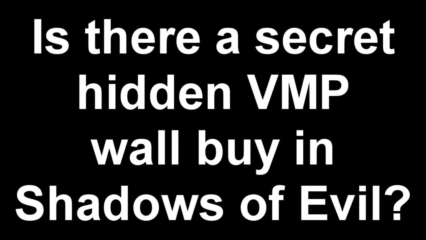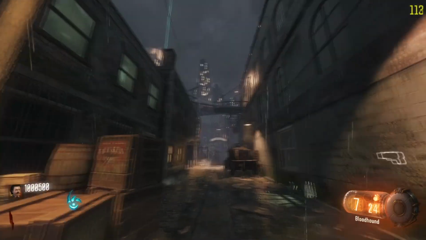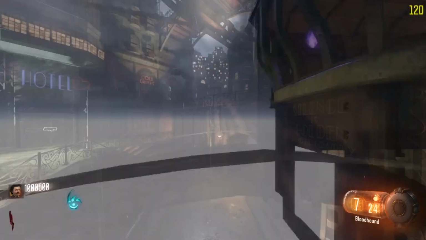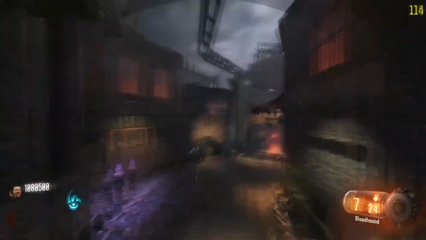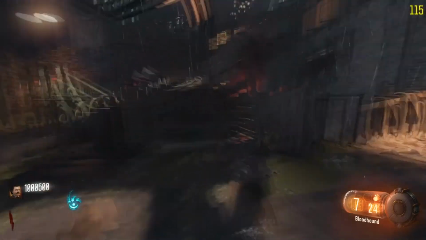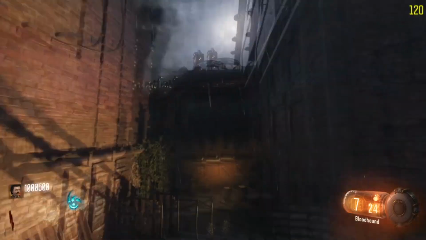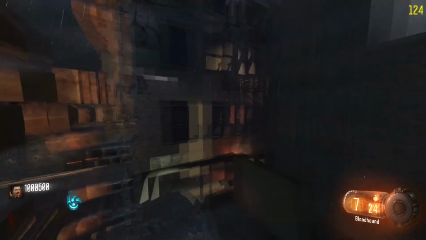Myth: is there a secret hidden VMP wall buy in Shadows of Evil? Alrighty guys, so Myth 1 is going to be submitted in by the Myth-Busting team. Now, on Shadows of Evil, supposedly there is a hidden VMP wall buy that got scrapped. Now, this is going to be available in a certain section of the map right here at this specific wall, and it's kind of hard to see just due to the fact that I really couldn't get the right angle, and you're really not supposed to be here in the first place.